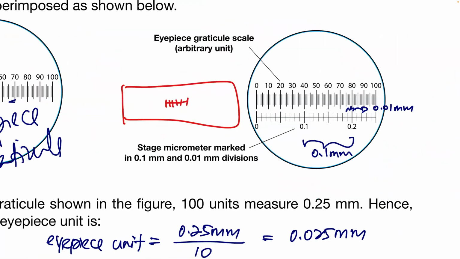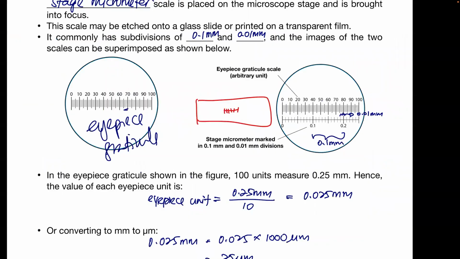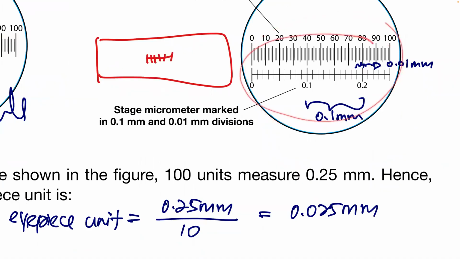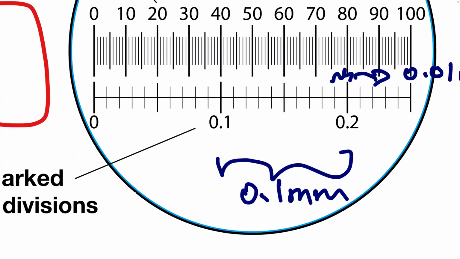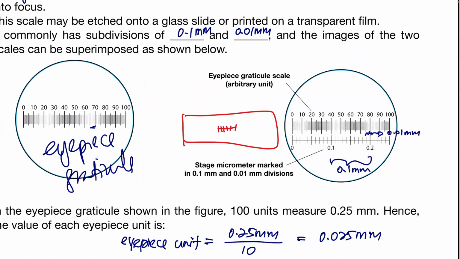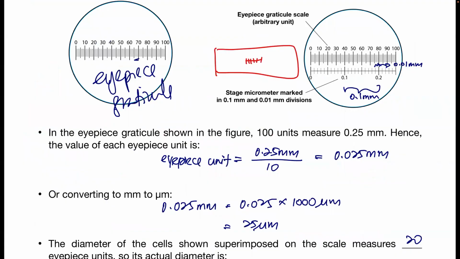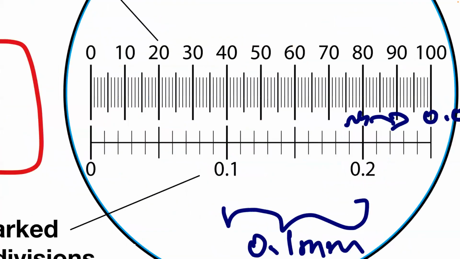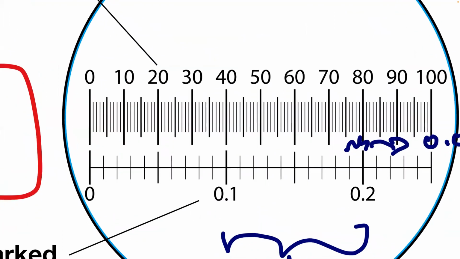This is like a sample, and when you look down the eyepiece, the reticule will be juxtaposed, placed next to your stage micrometer. For a stage micrometer, we know the division. Typically one large division is 0.1 millimeter, and every small division is therefore 0.01 millimeter, so 100 micrometer and 10 micrometer. Sometimes different eyepieces come with different reticules, so you need to do your calibration.